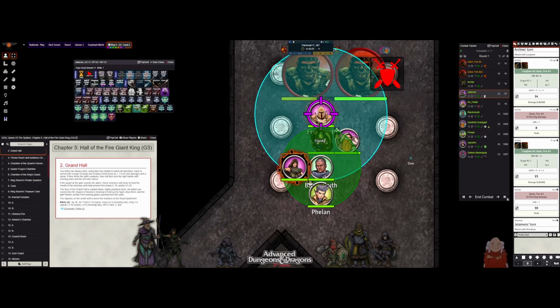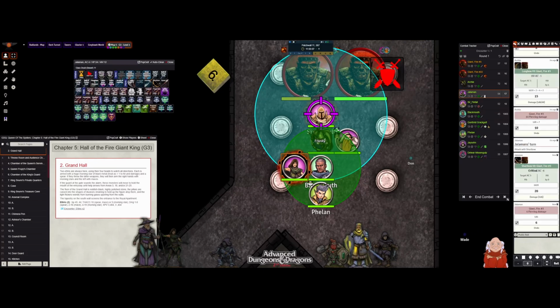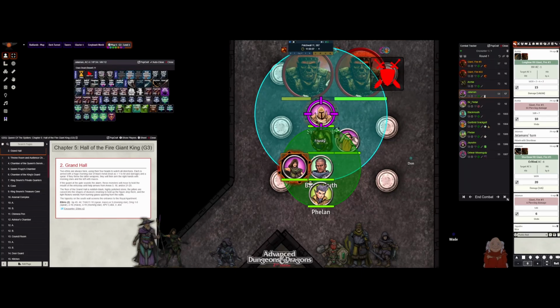Jolliman, just shoot that same one with my short bow. All right. Nat 20. Too bad you're not a fighter or a thief, but you rolled max anyways. Nice. Awesome. Look at that. Go ahead and do your second short bow attack because they've already gone. Oh, it says I only get one.